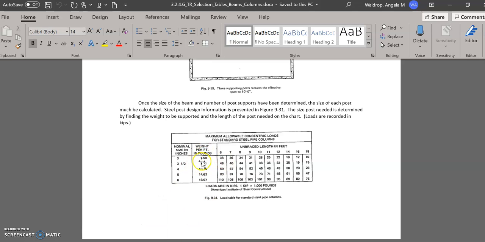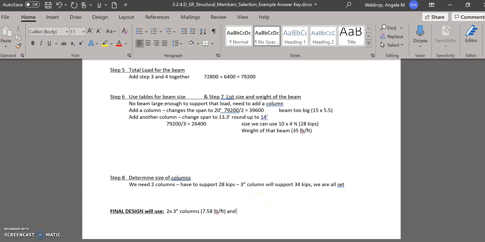So you know what kind of a fixture you need to carry that and move it in place. And a beam of 10 by 4 3/4. It's 40 feet long, but we're going to use the span there, and the span is 14 feet. So we'll say span of 14 feet, but length of 40 feet, and it's going to be 35 pounds per foot. Okay, and we are all set.